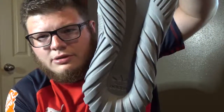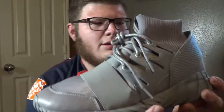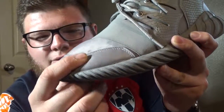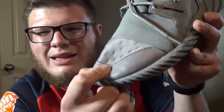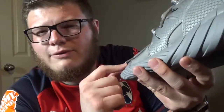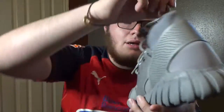Let's go ahead and start with the sole. As always, the signature sole on the Tubulars. Here we have the signature Adidas logo on the back, on the bottom of the shoe. And then one thing I didn't like about this shoe is this part, the toe box area. It's like a soft, plushy leather. It was not even leather, it's like vinyl. So I know it's gonna get scuffed up pretty quickly. I kind of wish that this would have been the same Xeno technology thing, but unfortunately it's not.